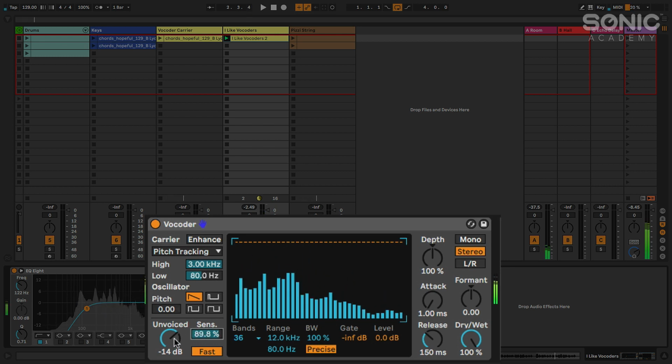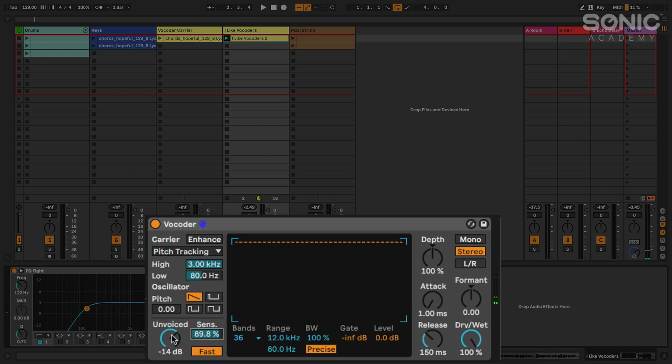And I don't use this a lot. It can tend to sound a little bit messy, but it can help if maybe your carrier signal is lacking some brightness and you need to add a little top end to it. You can increase the volume of this unvoiced noise signal and it'll blend in over the top. I've also noticed with this, though, it doesn't seem like it tracks the incoming pitch when we start using the external input. It doesn't track the incoming pitches as well as just using the external without this noise does.